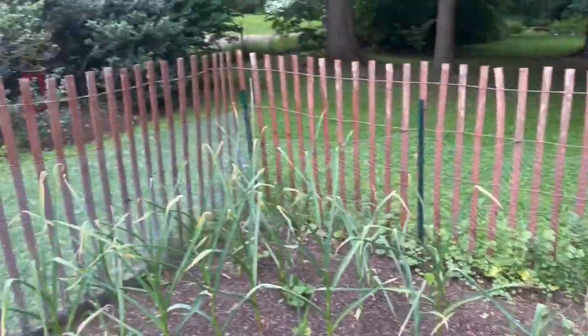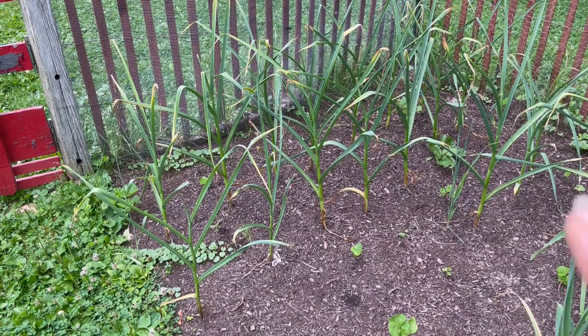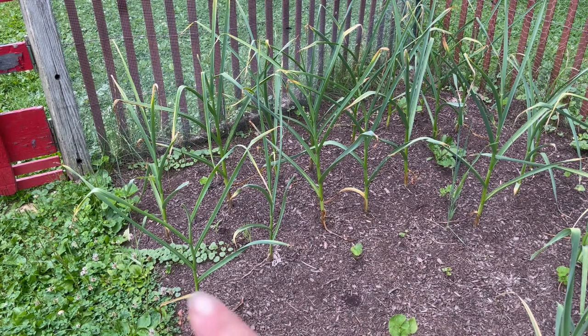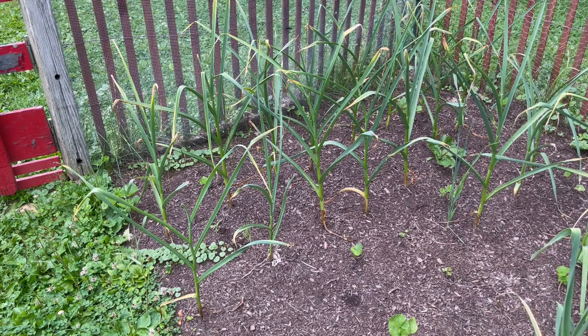And the hardneck, I'm looking at the bottoms. I may dig one up just to check in on it, but you can see here the bottom leaves are dying off. I think I'm supposed to wait for 2 to 3 of them to die off. So I may wait an extra week on the hardneck, but honestly, I'm probably gonna get in there this weekend. I wanna show you something really cool on the garlic. Hang on a sec.